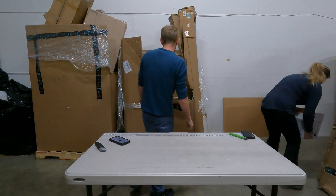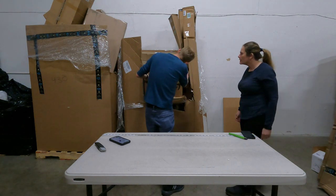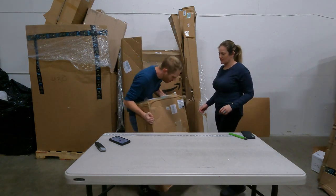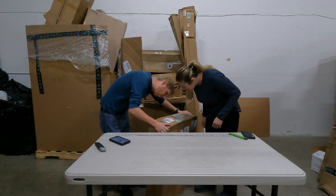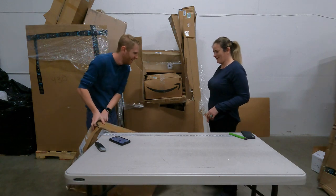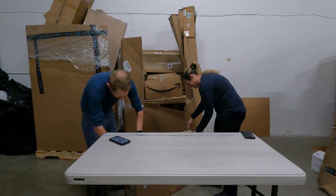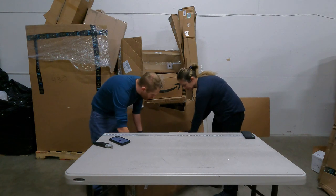Okay. Oh great, another large box. Can't tell based on that sticker what we got going on here. Well, sometimes they have stickers and then you know what's inside of it. Four ball wheel dog stroller. Shall we see if it's in there? Yeah. Okay. Yep. Oh, yep, looks like a dog stroller.